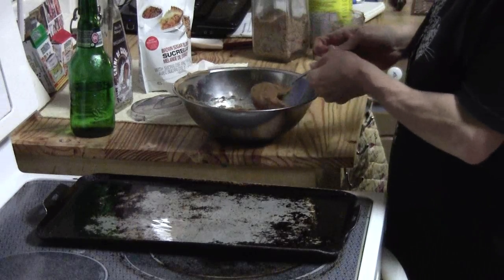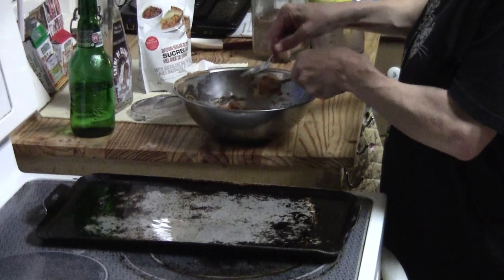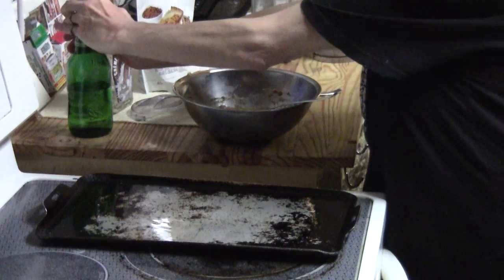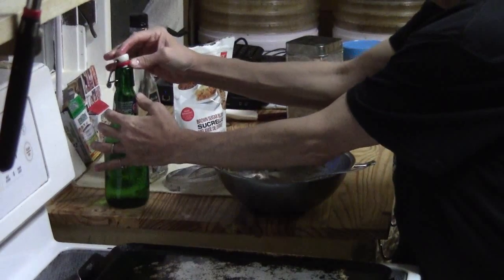Why do you like your beer bottle? Because it's got a resealable lid. It's got a plastic cork, you stick it in, you pull it forward. To open it, just pop it off.